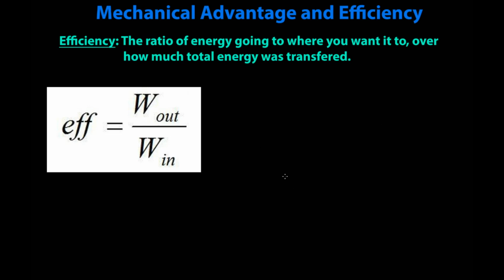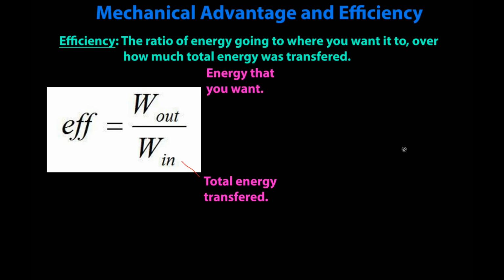All right, so what the heck is work out and what the heck is work in? Well, work in is the total energy transferred. This means, let's say you climb a set of stairs and you burn 100 joules of energy from your lunch. Your goal is to gain gravitational potential energy. However, as you climb the stairs, your body will warm up as well, which is internal energy. So not all the energy you're burning is going to where you want it to go.